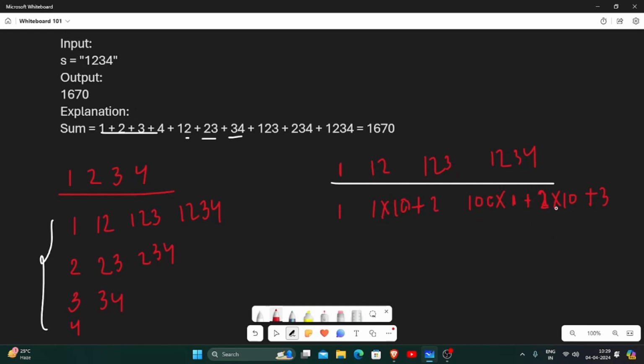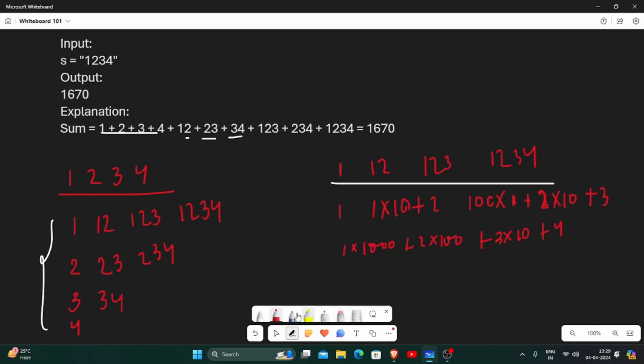This will give us 100, this will give us 20, and this will give us 3. And similarly, for 1234, can we write this as 1 into 1000 plus 2 into 100 plus 3 into 10 plus 4? Yes, we can write this in this form.